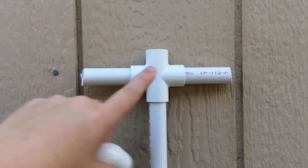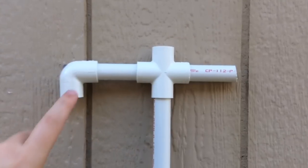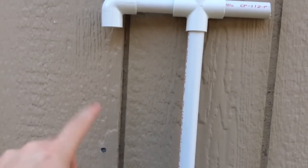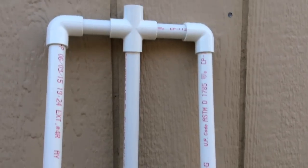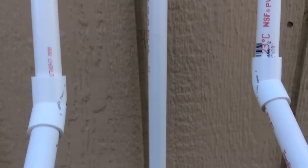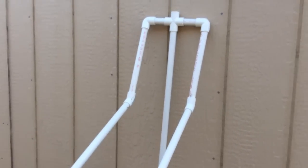Here are the shoulders of the PVC character. I have some 90-degree elbow pieces and I'm just going to stick them on the ends for now — you can adjust them in any way you want before you glue. Now we're going to make some arms and add some elbow pieces. After adding the 90-degree pieces to the shoulders, I added a semi-long piece, then an elbow piece at about 45 degrees, and ended with a nice long piece. That is how the arms will look — those are a little bit long so I might shorten them up a bit.